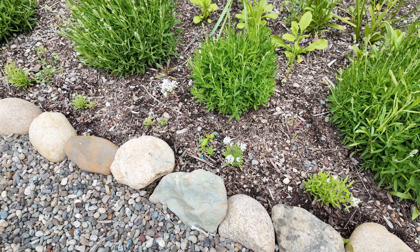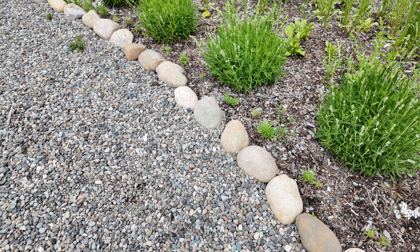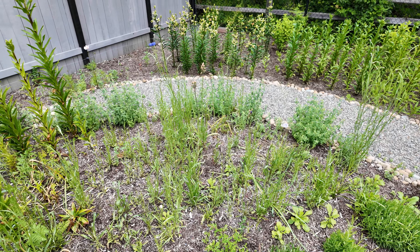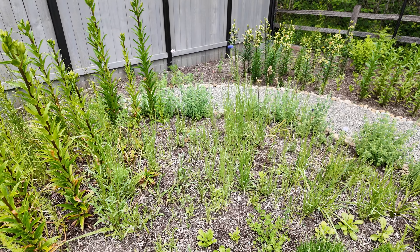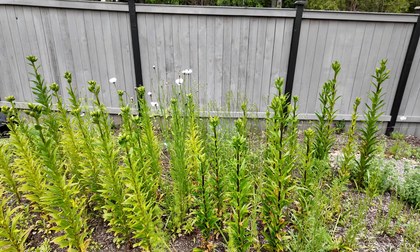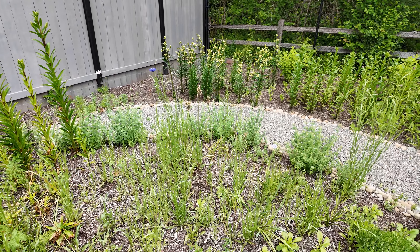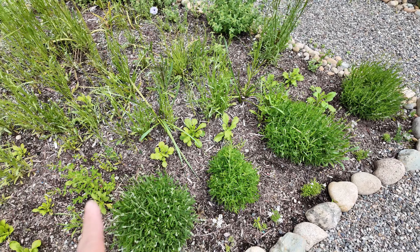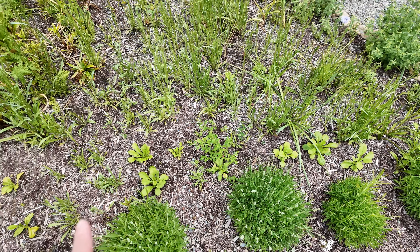The white little blooms you see are alyssum — these are all volunteers. I had some alyssum planted here last year, let them go to seed over winter, and the seeds spread out very nicely. Because only the alyssum right here survived, I took some volunteers and transplanted them to that area and they're doing well too. My goal isn't to have these look perfect this year, but hopefully they'll reseed and be nice and full the following year.